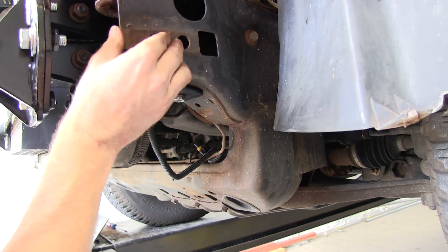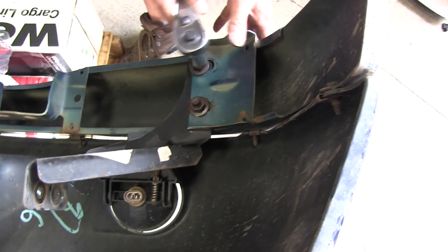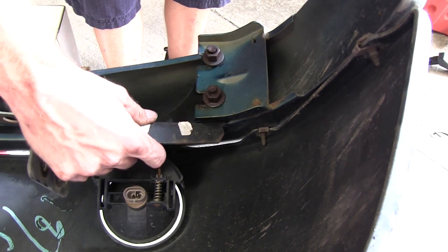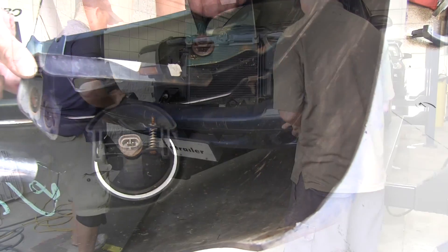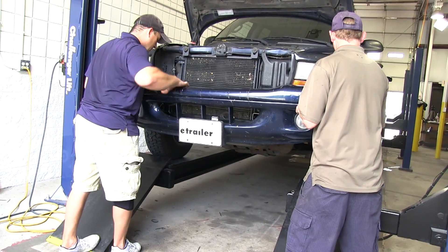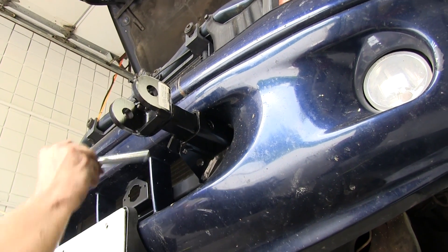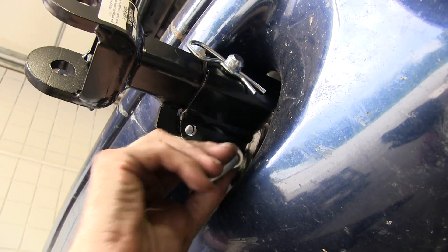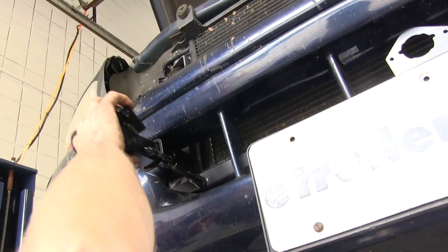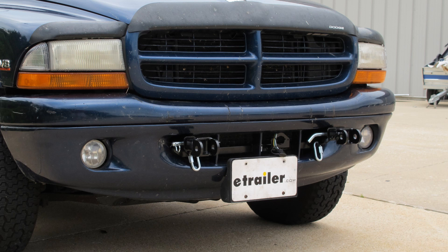Now we can go ahead and reinstall the nuts that clip back into place. We need to loosen up these bumper brackets, push them all the way back out, and then snug them back up — this gives us clearance to reinstall the bumper around the brackets. Reinstall the bumper with the bumper brackets on the inside and the four bolts on top of the frame. The front brackets slide into place; install the hitch pin and then the clip. We'll install our quick link for our safety chains right here. Driver side done — repeat for the passenger side. And with that we finish our install, part number 246-6 from Roadmaster.